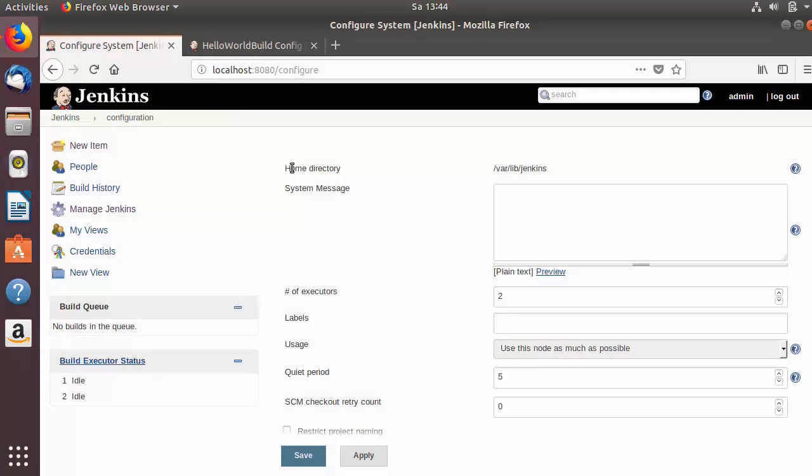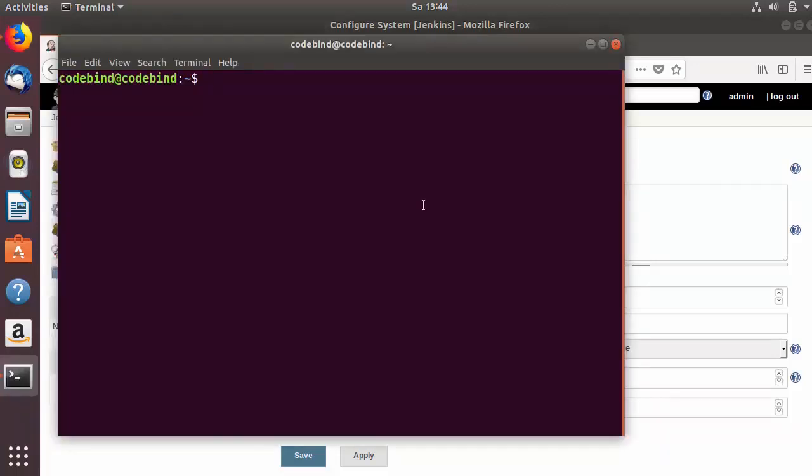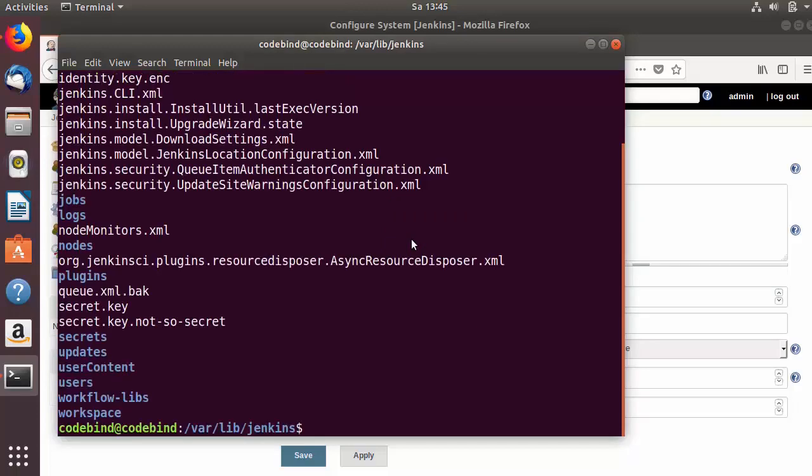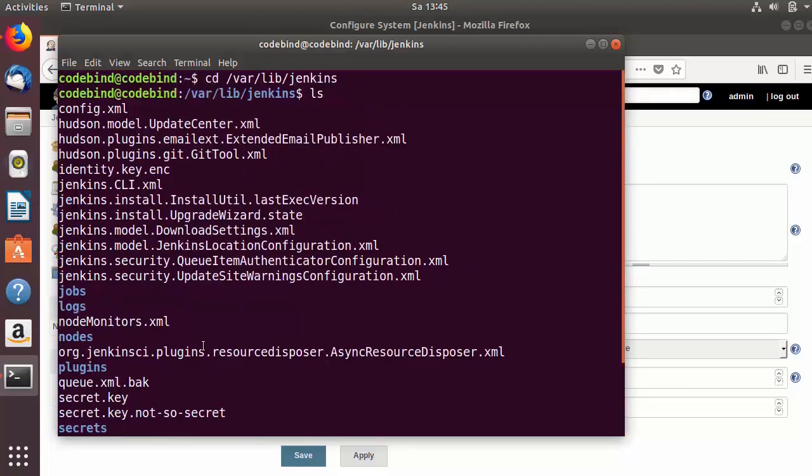The first option here is Home Directory, and you will see the location of your Jenkins home directory in the file system. So when I copy this path, and when I open the terminal and cd to this path, you will be able to see all the configuration files or Jenkins related files are present inside this directory.